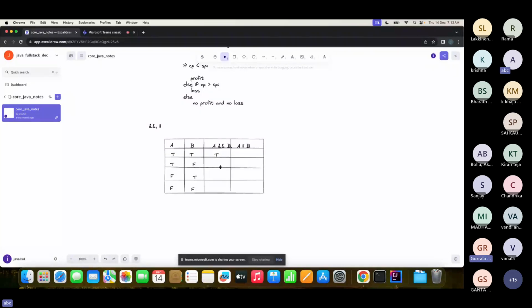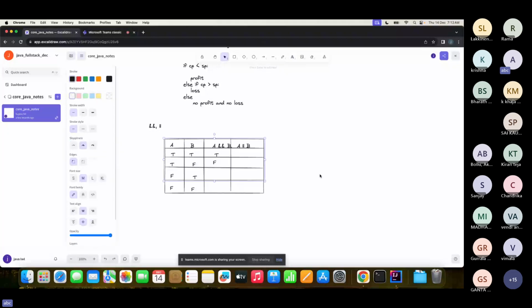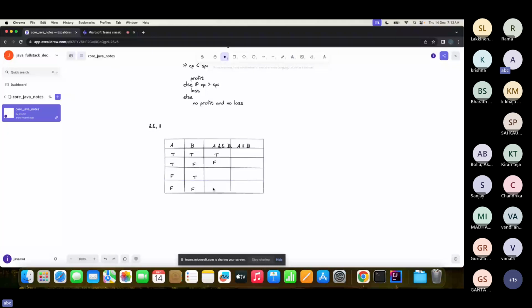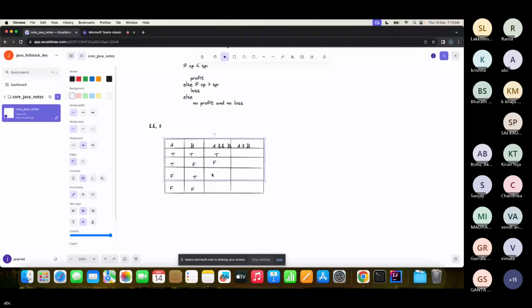This value is going to be false. Now here false and true, again it is going to become false. Because if even one is false, the value will become false.